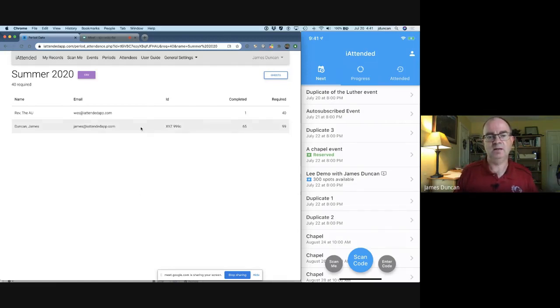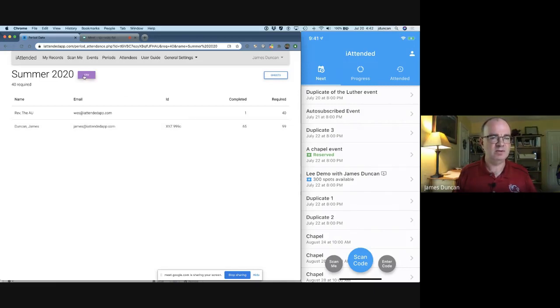And you see their name, their email at your school, their student ID. If you upload their student IDs for us, we'll report it back to you. We don't need it, but you can do that, and then it'll show completed versus required. If they've completed the required amount, equal or greater than, this will be green.